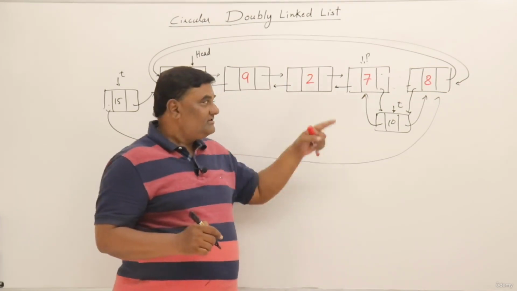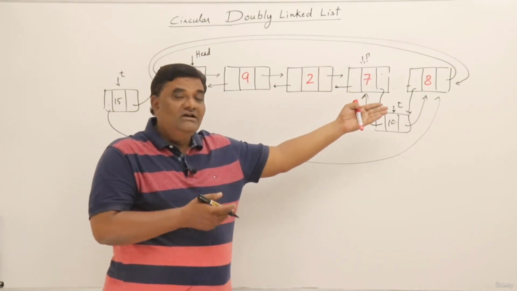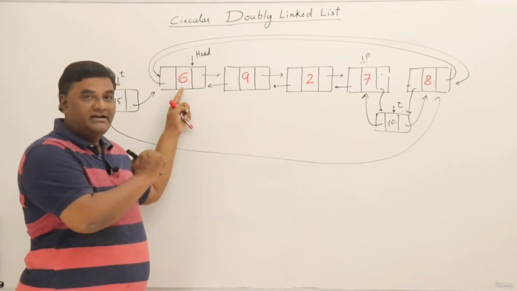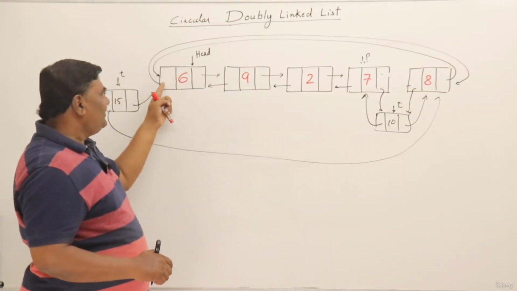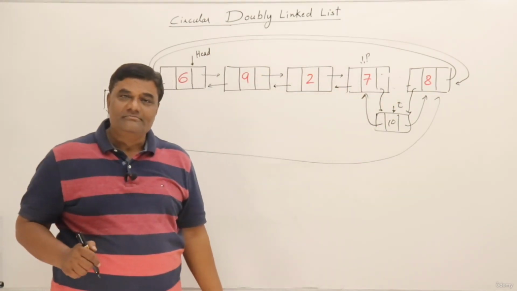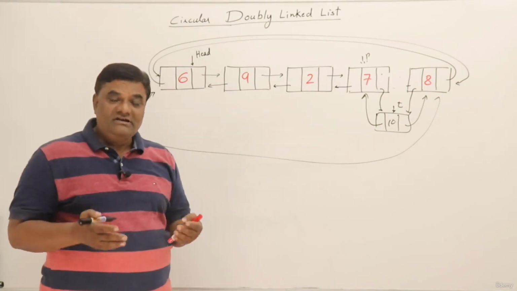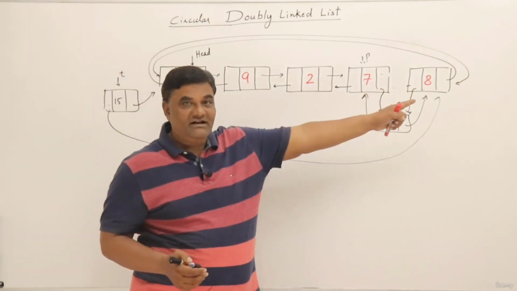If you want to reach that node, which we are calling the last node, we can also call it the node previous to head node. Because if you take the previous pointer, you will get the address of that node, so that you can get it in constant time. So for adding a new node before the head node, the time will be constant because you don't have to scan through the linked list for reaching that last node.